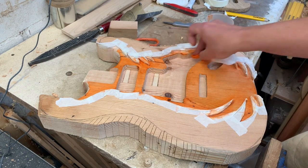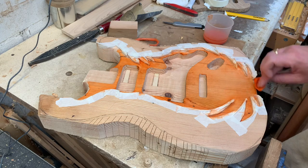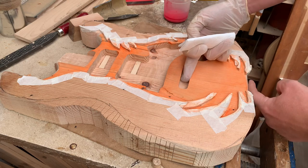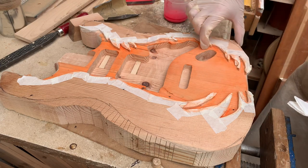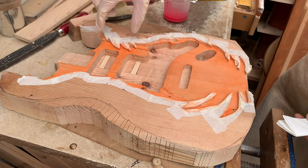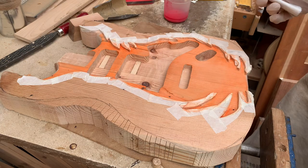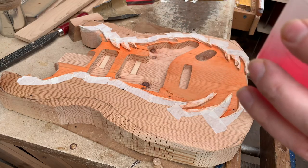We'll leave that to dry and then we can come back and do the red edge in to get that nice sunset colour. The red stain covers about half this thickness here, so from the bridge to the edge, that red staining starts to come in from about halfway. I can do all around there — not that there's any point because it's going to be under the pickguard, but we will anyway. A lot of what we're doing here is just going to be totally covered by the pickguard anyway, but let's do it because that's what we should be doing.